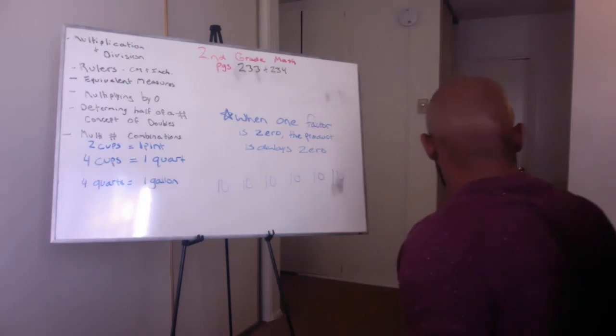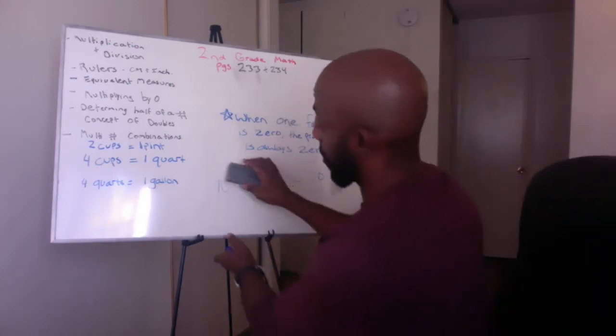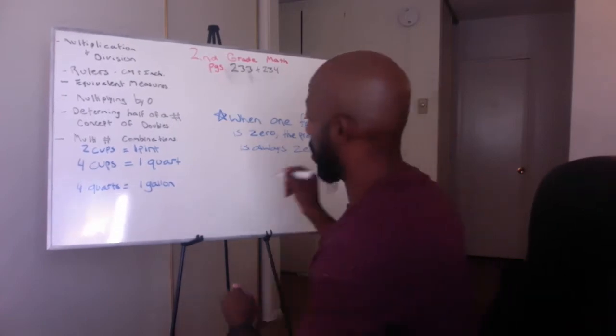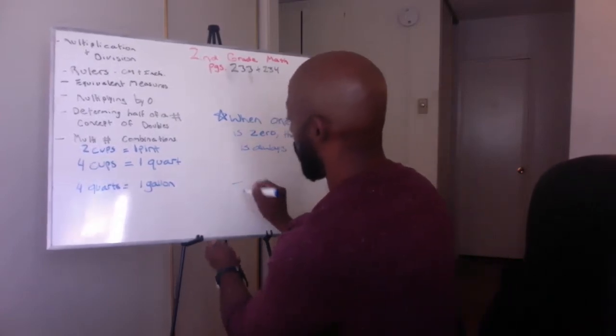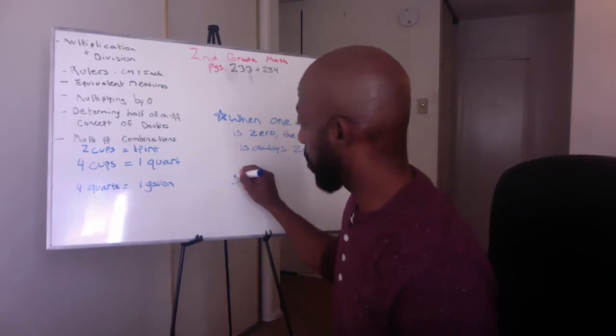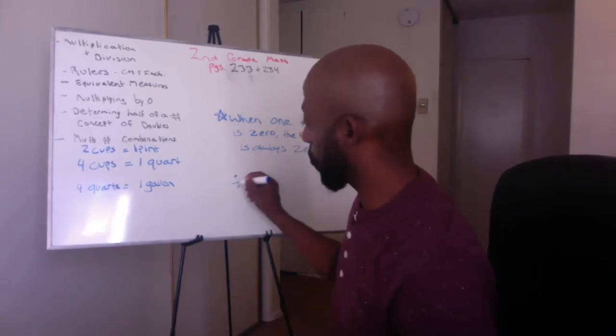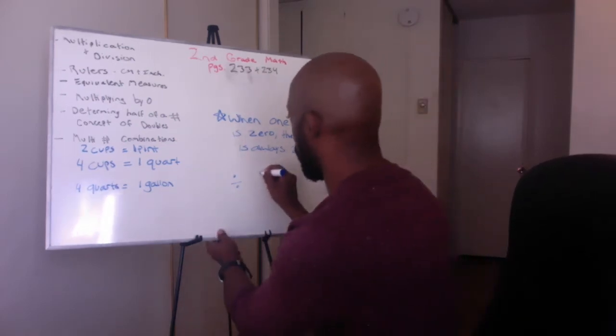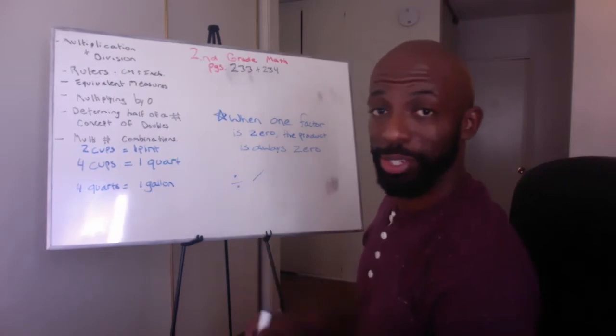Now, before we do that, I want to show you guys a little trick here. When you're doing division, we have learned the division sign, right? I want to teach you something else. That is a way you can write the division sign: one dot at the top and one dot at the bottom, over top of a line. But you know another way you can write the division sign? You can just write a diagonal line.